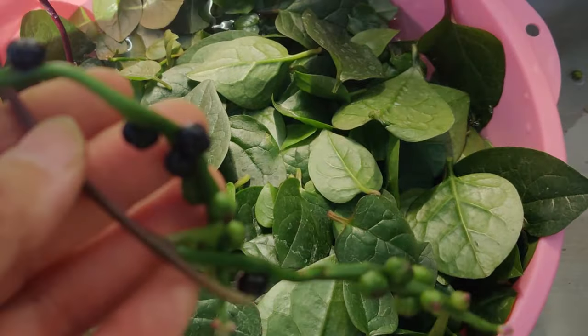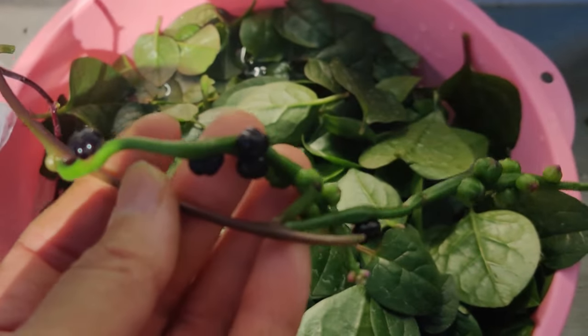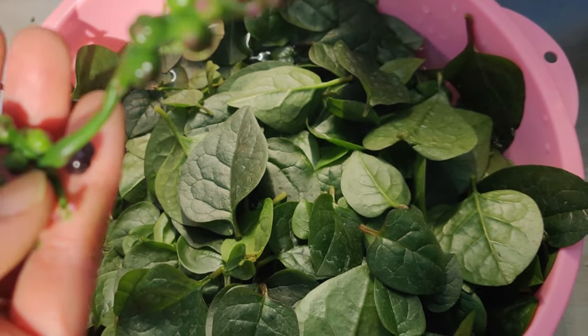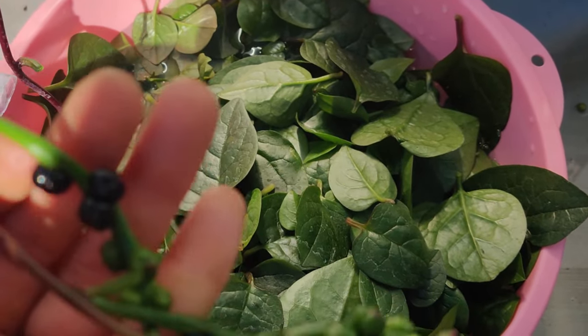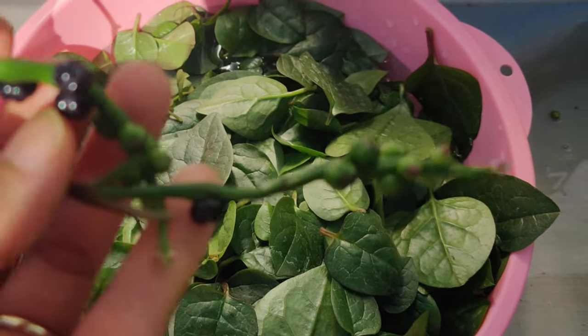So here are the seed pods. They're purplish black, and those are the mature ones, and then the immature ones are green or white. They have pinkish flowers, so I'm going to harvest these so I can grow them next year, or I can dye something out of it, but it's pretty cool.